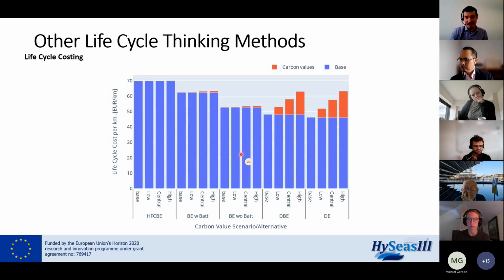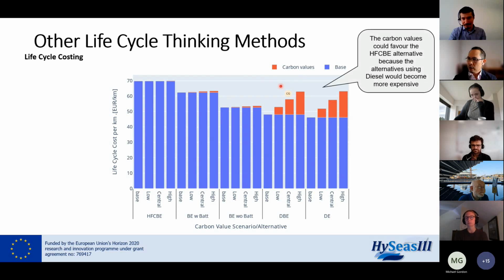We also included some cost for the infrastructure if, for instance, batteries are required onshore, because that could be the case if you have a grid that can't withstand charging at 1 megawatt, the batteries, I don't know, 12 times per day. So you might need some buffer onshore, and that increases the cost. But you can see that closes the gap. Still, there is some gap between this alternative and the diesel-based ones.